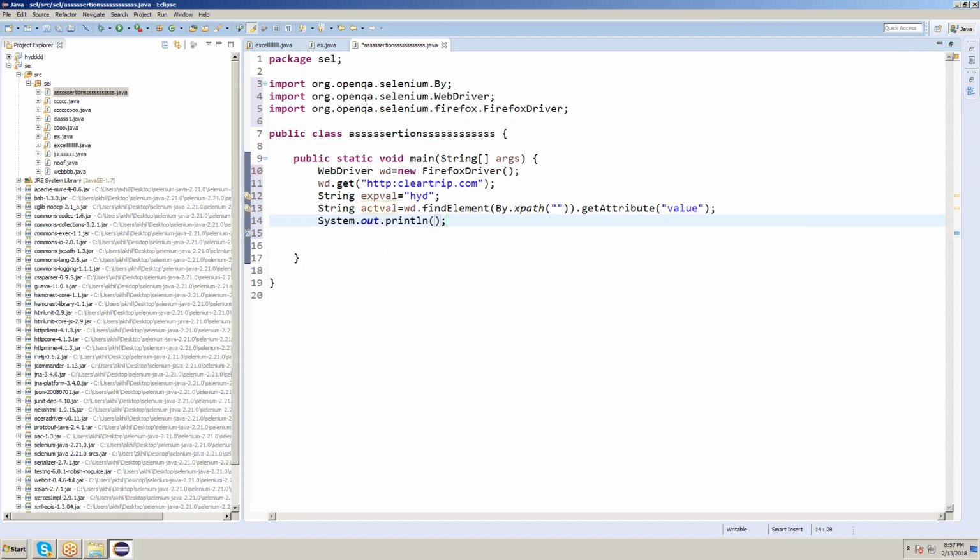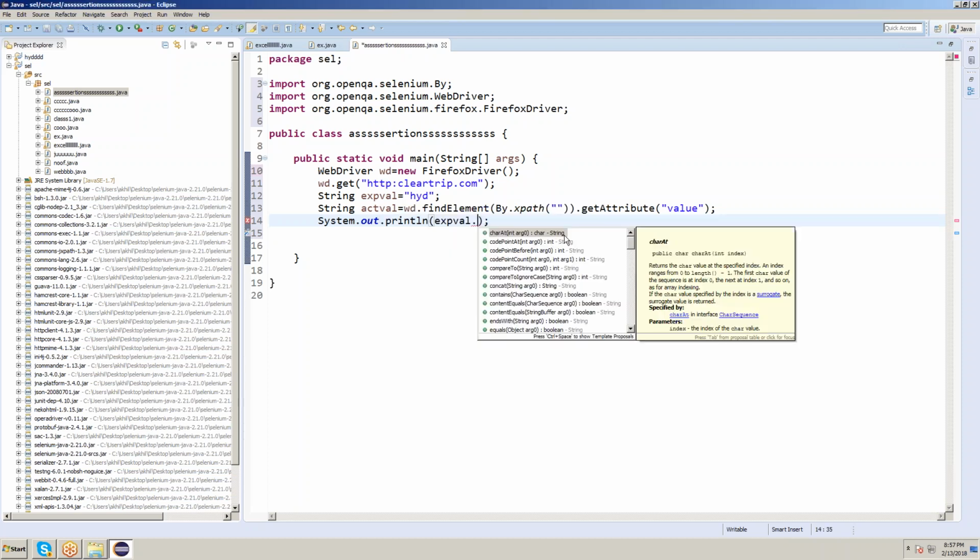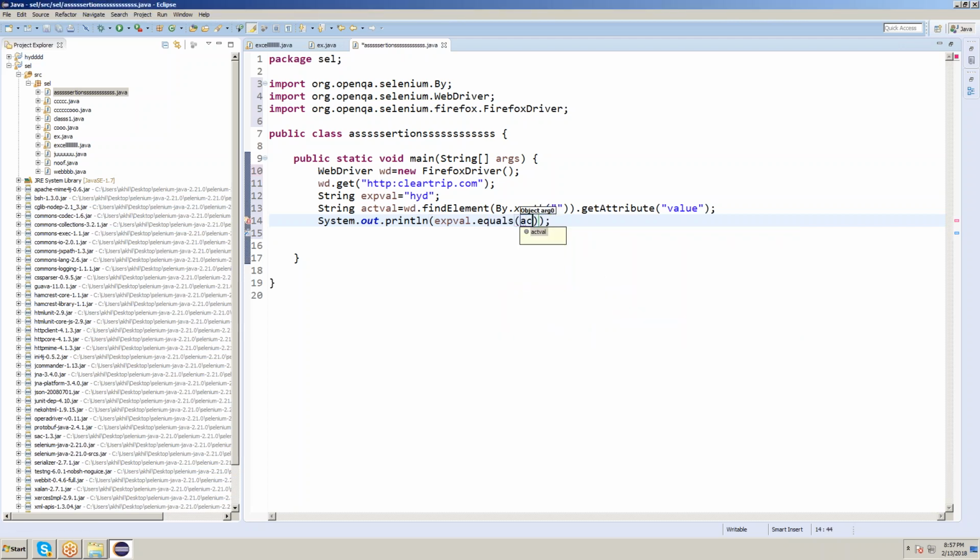We will compare the expected value with the actual value: expVal.equals(actVal).